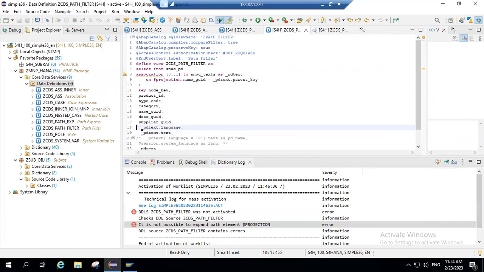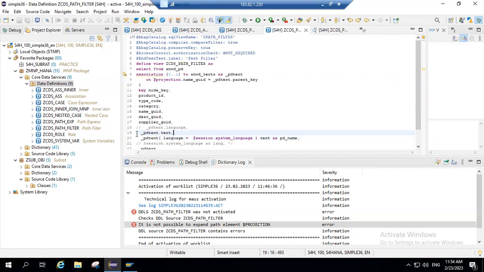So let me comment this and use the first one. I will use whatever we specified previously, the session language. So copy. I will comment this also, and instead of hard coding, I'm just giving this language. Let me see now.